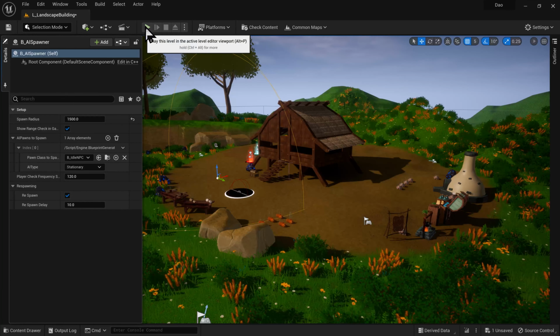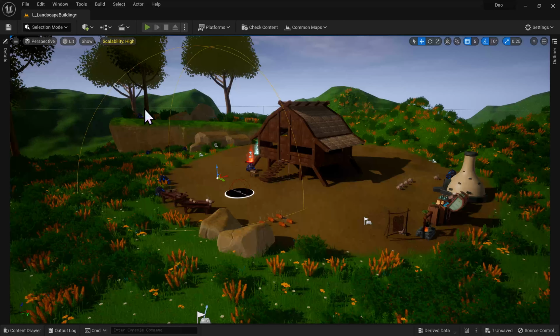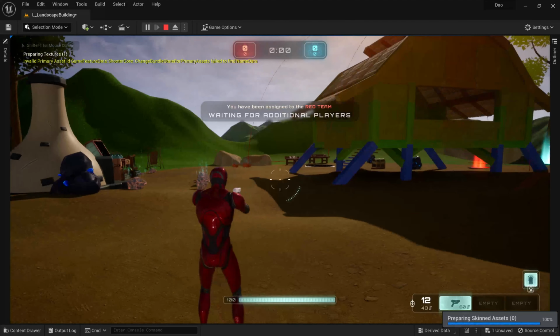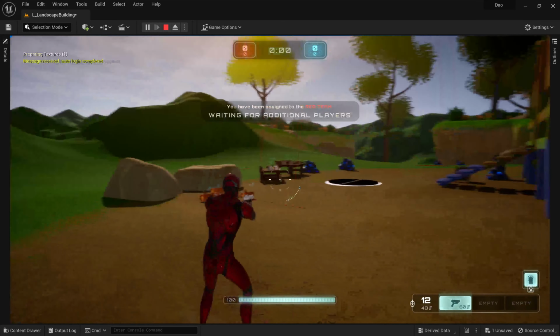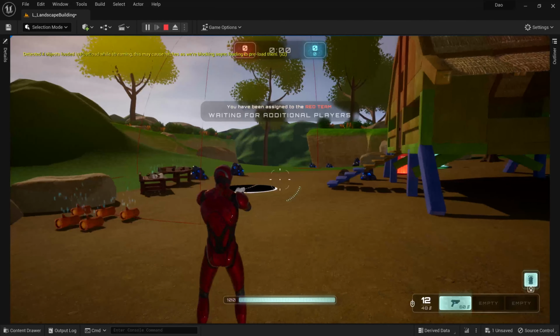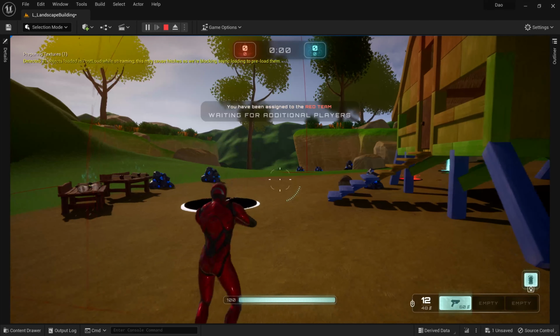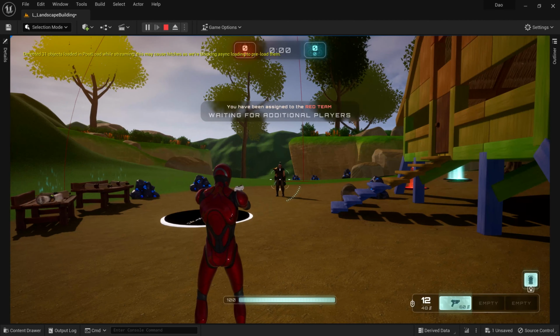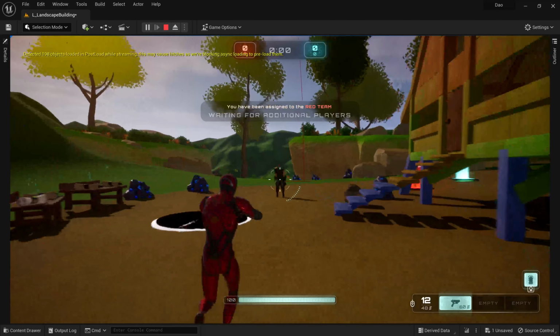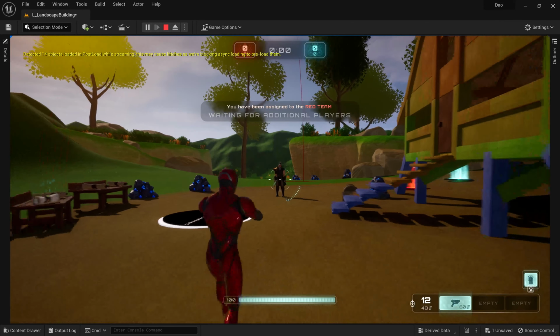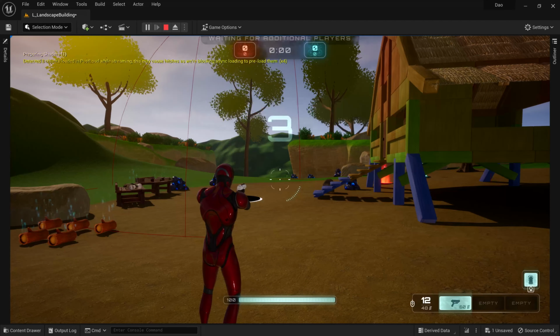And let's go ahead and run it. Okay, so you can see the radius over here, and you can see there's nobody in the middle. But as soon as I cross this line, he spawns in. As soon as I leave, he spawns out. So if I go in, it triggers the spawn. If I leave, it despawns.